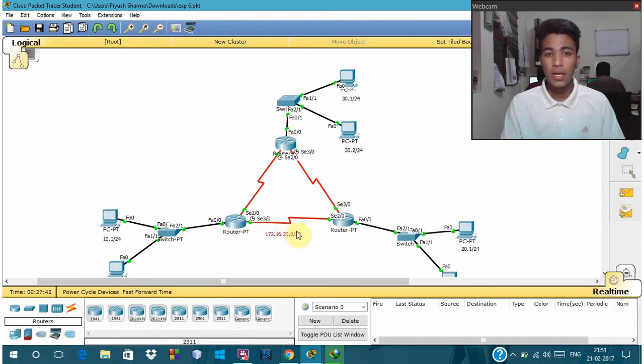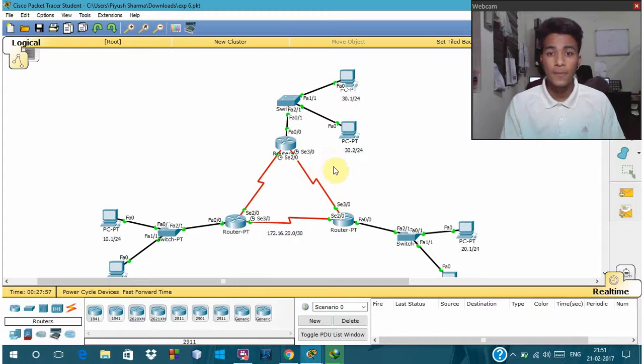Then similarly, you have to give it for all. There is a network address given for this WAN also and this one also. You'll provide the interface address here for serial 3/0 and serial 2/0, and you'll give the clock rate, which is 64000, only for those ports on which the clocks are made.